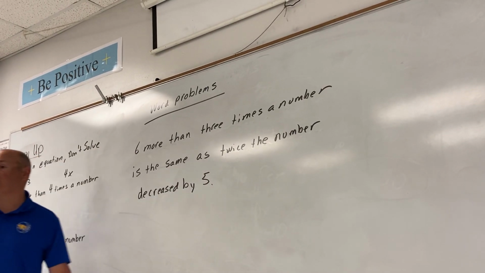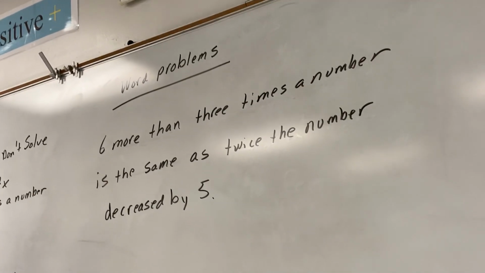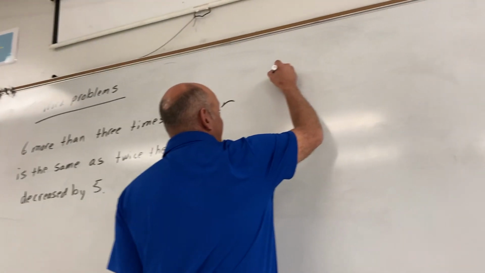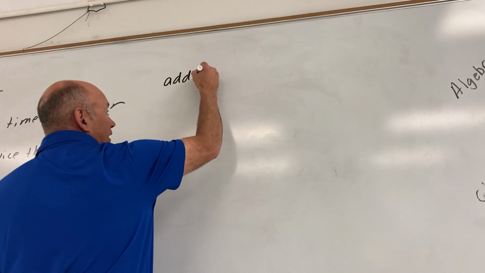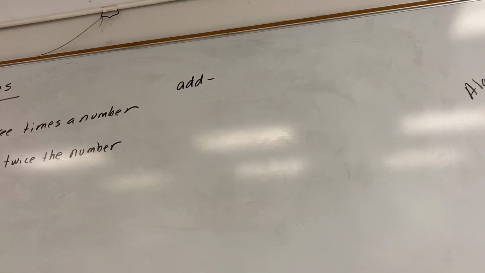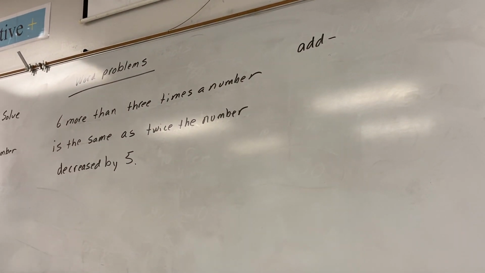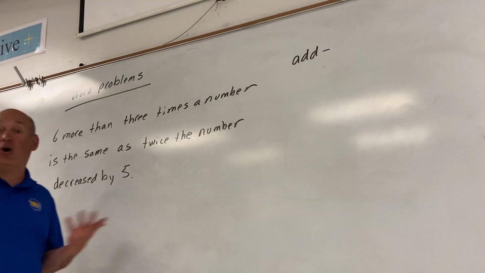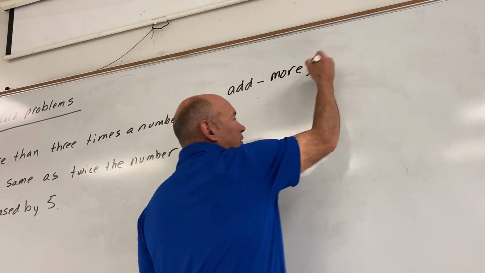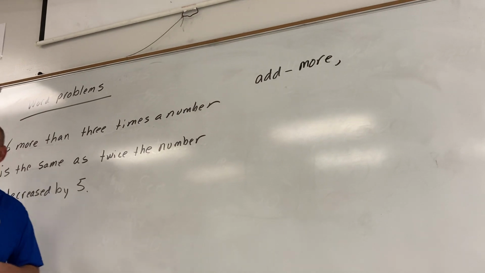Now, before we start solving this problem, let's make a little key of words and what those words could mean in a word problem. So let's start with adding. Let's think of some words that they could put in a word problem that means add. There's actually one in here. Cameron: more. If they put something as more, they're telling you they want you to add. What's another word that means add?